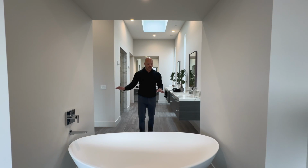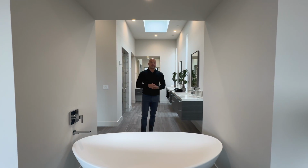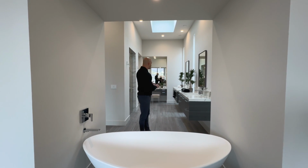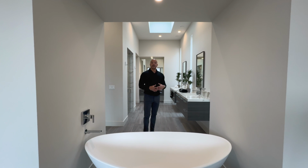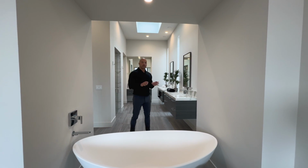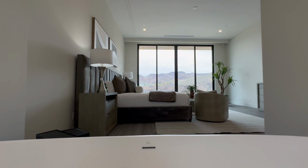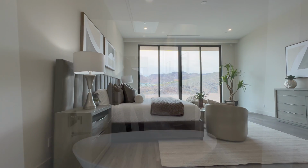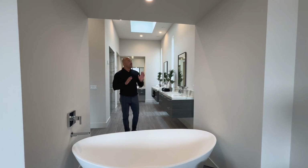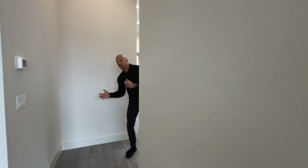So here we have this gorgeous floating bathtub, and this opens right into the bathroom. So while I love the way that this looks, functionally, I don't think this works too well. I've seen curtains here, but basically, if your partner is getting ready in the bathroom, you're gonna have a lot of the light spilling into the sleeping quarters. So, if you have partners, you know what that's like when one's sleeping and one's getting ready. This is gonna be the worst implementation of that concept. Meet you over here. Let's check out the rest of the bathroom area.